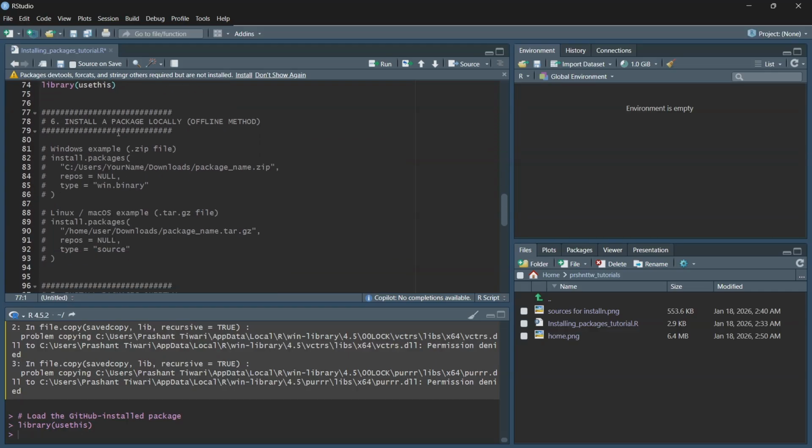Now the next method is to install a package locally or offline. So in this case, you will need to go to the particular website of R where you can download the zip file.